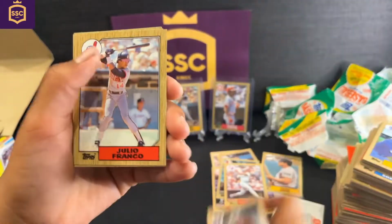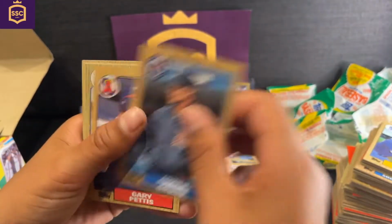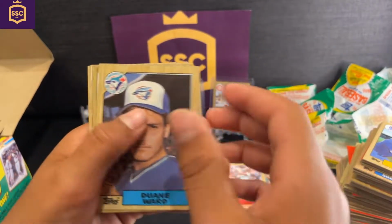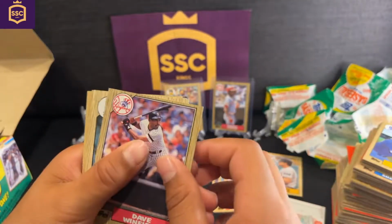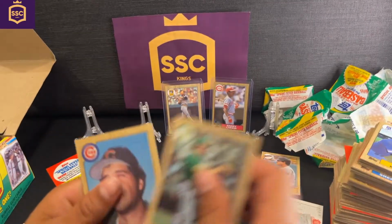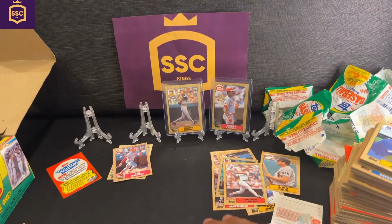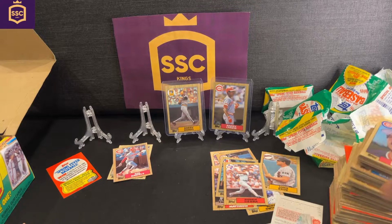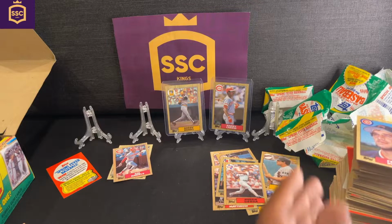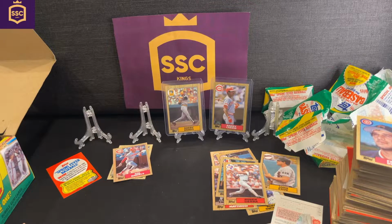And then whatever cash I made over the summer from doing chores, I would go to the local White Hen or 7-Eleven and buy some more packs. I think I probably bought the most cards in 1989, I would say. I went crazy for Gregg Jefferies that year. Oh my gosh, that was the pull card of 1989. And gosh, if I only knew that basketball cards and football cards were also cool back from 87 to 89, I would have been smart. I would have bought those packs too, but it was all baseball.